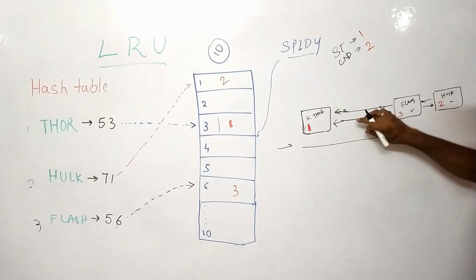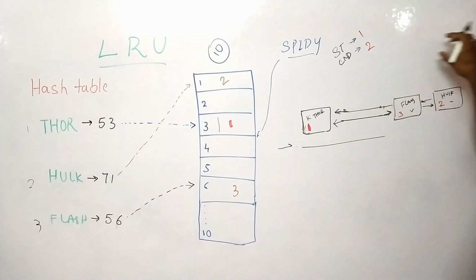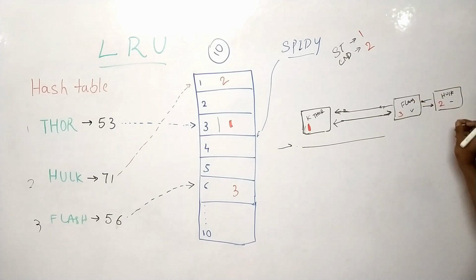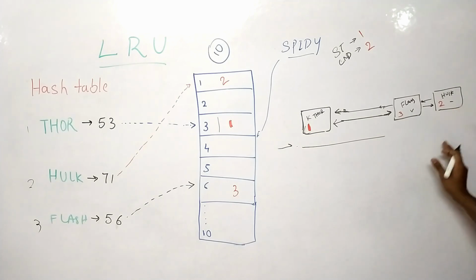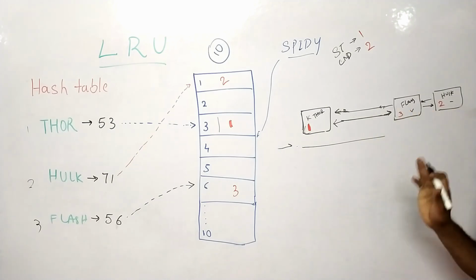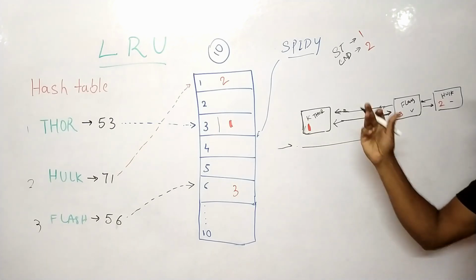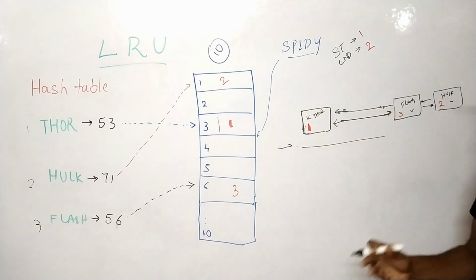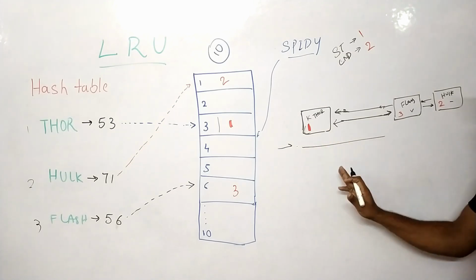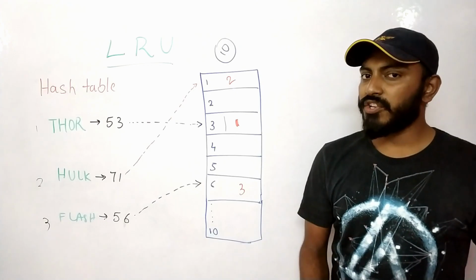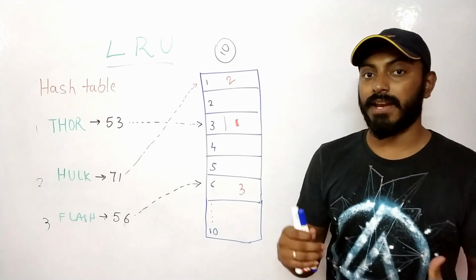Anytime a key is accessed, we can delete the node in the doubly linked list in order of 1, and we can append to the right side of the bidirectional linked list in order of 1. So everything is still working in constant time. The only thing is the linked list is taking extra memory, and that is fine because we have to have an LRU eviction policy. This way, we know which keys we can delete, which keys are least accessed.